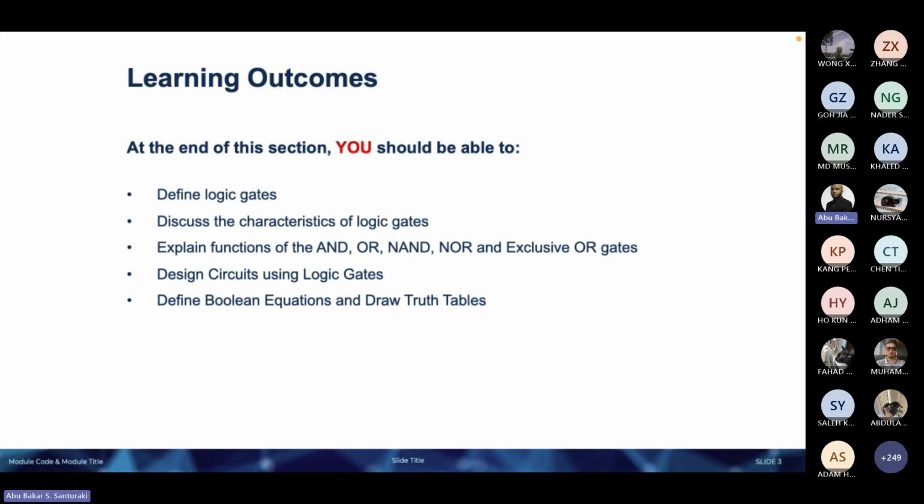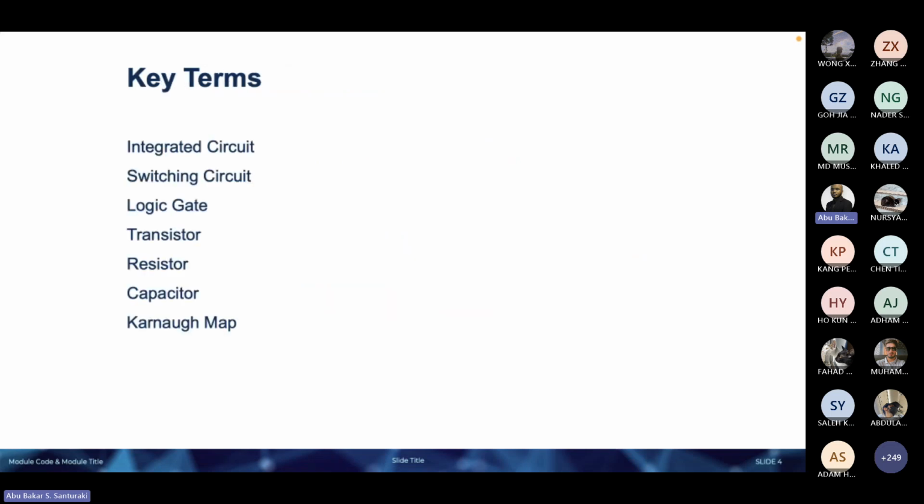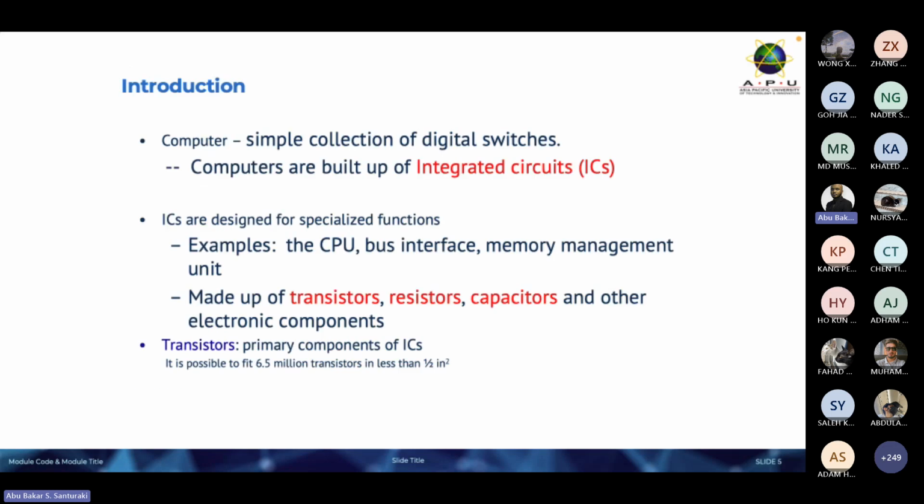What is a logic gate? A logic gate is a circuit component that can control the flow of electricity based on certain conditions. We want to be able to discuss the characteristics of these logic gates, so we have to see the types and how they behave first. And that's what we're going to begin. But before we begin that, let's take a look at what actually makes up a logic gate.